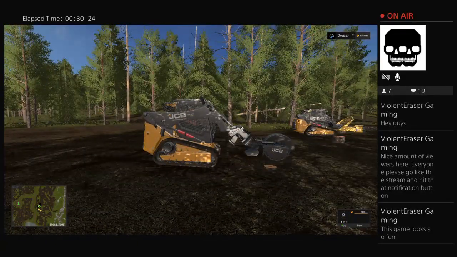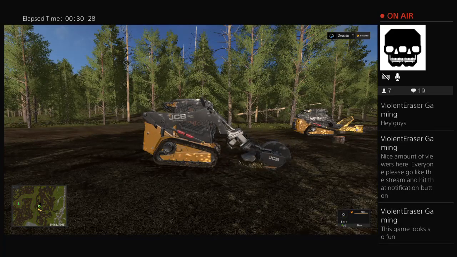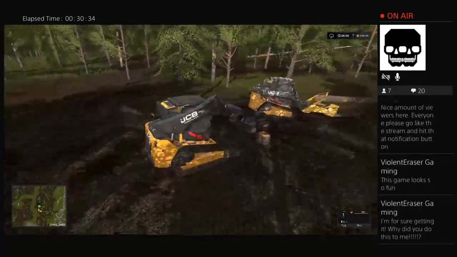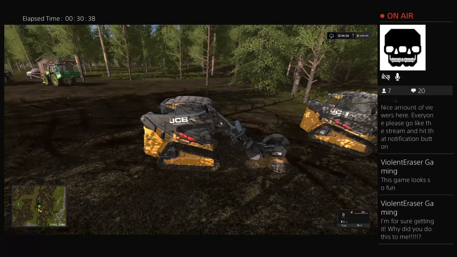Yeah, man, it really is, and this is just one aspect of it. There's so many more. Logging is probably the most simple aspect of Farming Simulator 17, in my opinion. There's a lot more complex things to do. I didn't do nothing to you.